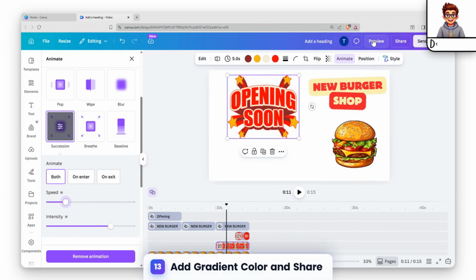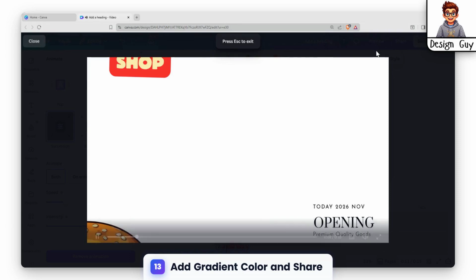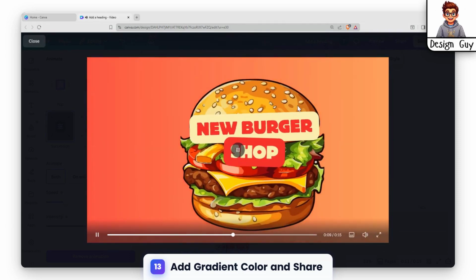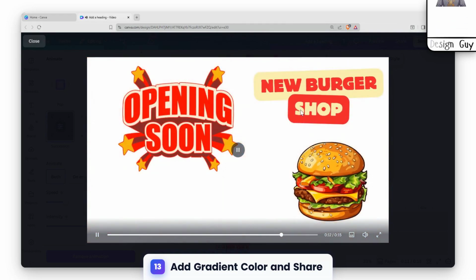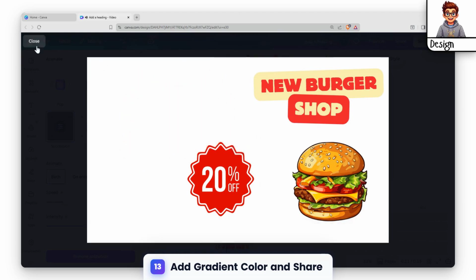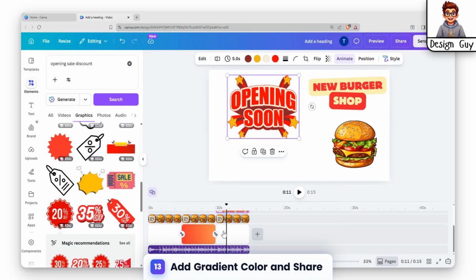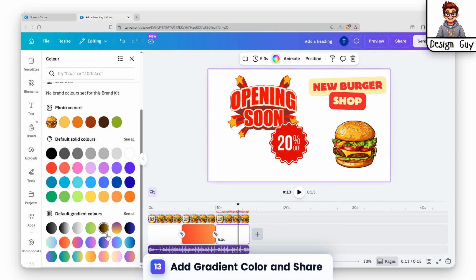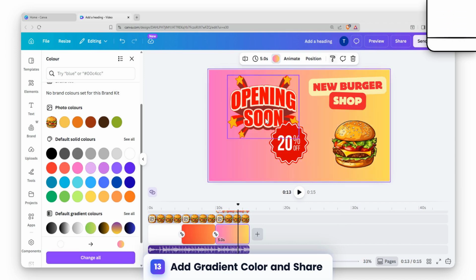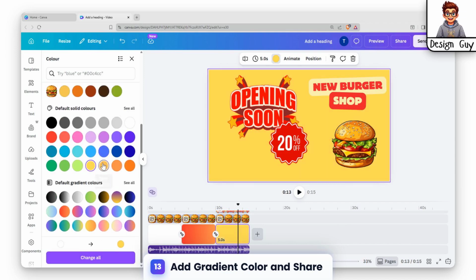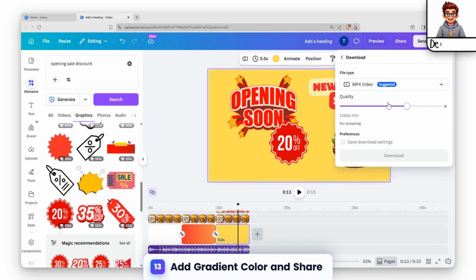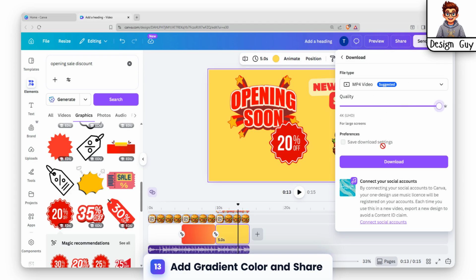Next, watch the preview to review your video. If it looks good, you can enhance it by adding a gradient color or a plain color background. Adjust the colors until you are satisfied with the appearance. Once finalized, click the share button to open the download options. Before downloading, increase the video quality to ensure the best resolution. Choose the desired video quality setting, then click download. Your video will start downloading in the improved quality. This process helps produce a polished final video ready for sharing or uploading. Make sure the preview matches your expectations before completing the download. This concludes the steps to finalize and save your video.